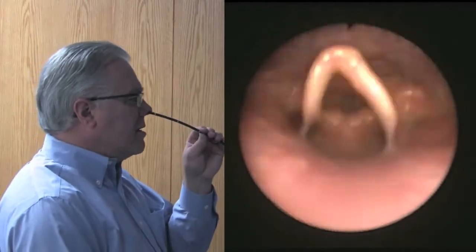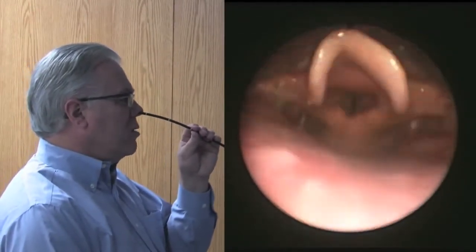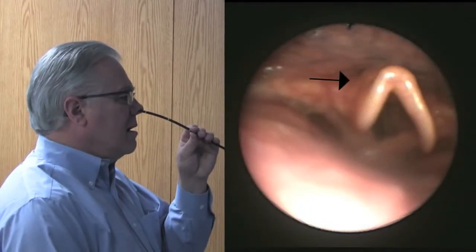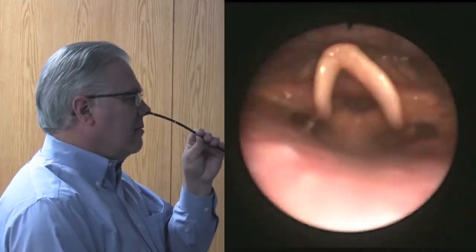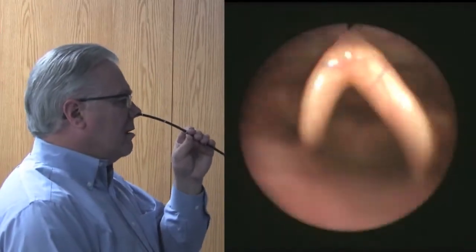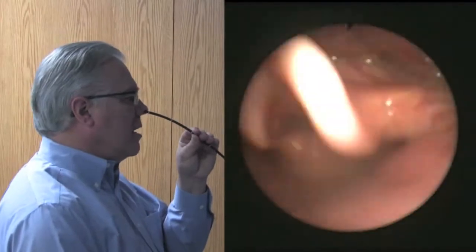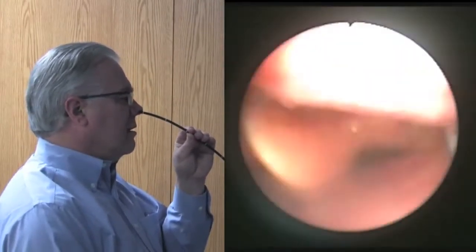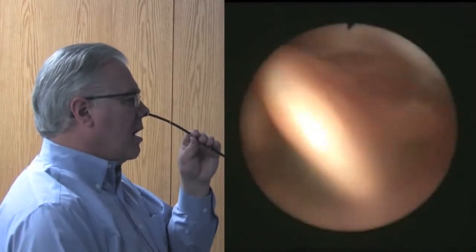Now, in front of the epiglottis, and in back of the base of the tongue, between those two structures, is something called the vallecula. And the vallecula is an important structure. There's a right-sided vallecula and a left-sided vallecula. The vallecula contains structures that course onto the epiglottis in the airway, and the neurovascular bundle that goes through the vallecula delivers sensation to the epiglottis.